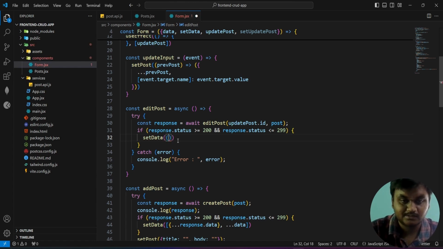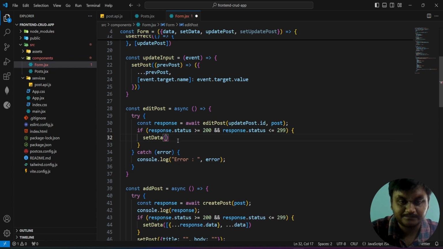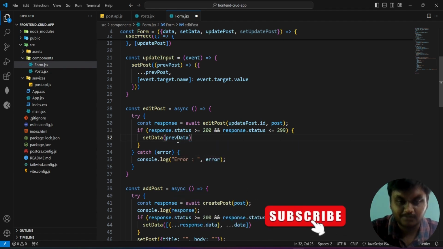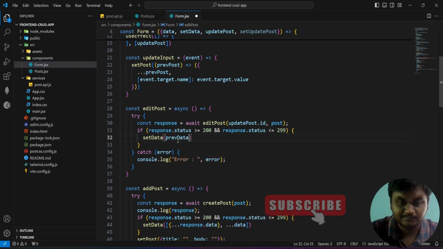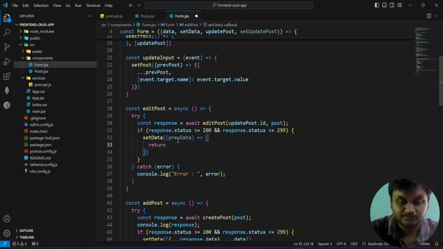In this, I'm taking the previous data, or you can take it like this. Here I'm going to return previous data dot filter, sorry, not filter, map.